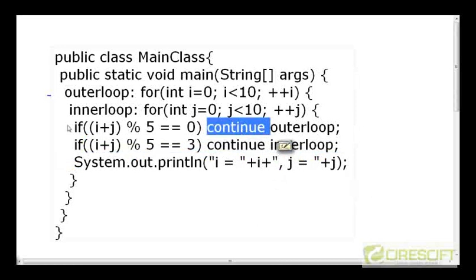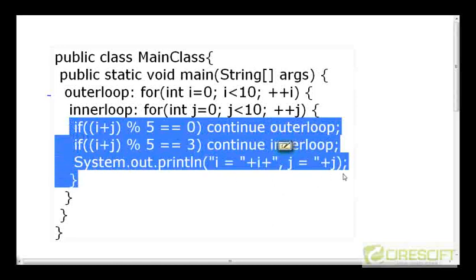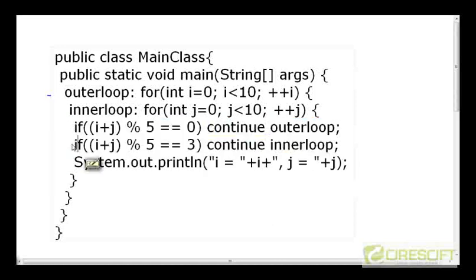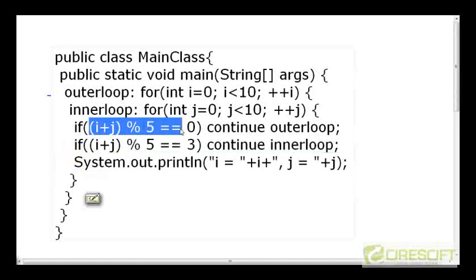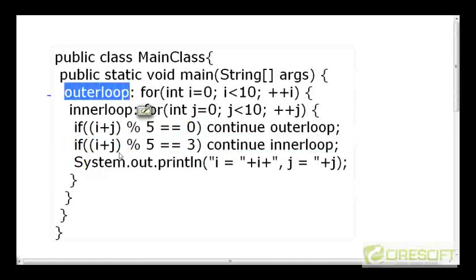Even though this is a whole block of statements, we have told the system to ignore the next two statements when you encounter a special condition, and control goes back to the outer loop. We have also learned in this video about named loops. We can name a block of statements, like here we have named outer loop and inner loop, and that can help us to execute named branching.